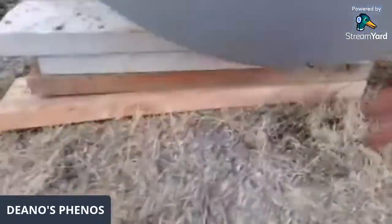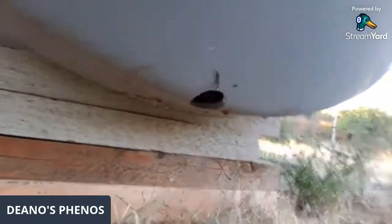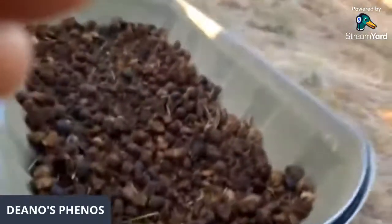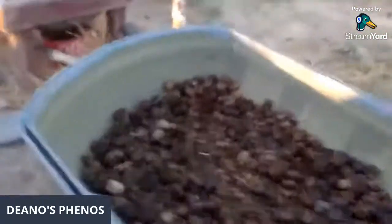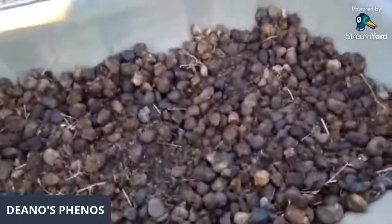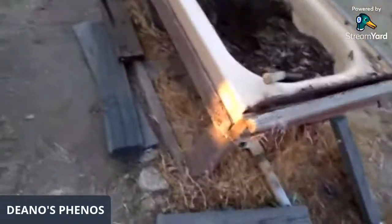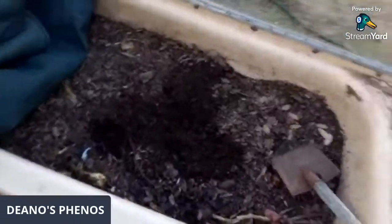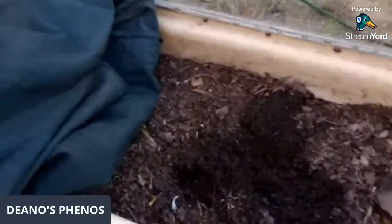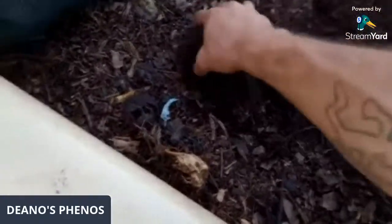I cut a drainage hole right here, and I'm gonna put a little cup right here to collect the worm leachate as these worms break that stuff down, and that's readily available nutrients for your garden, or you can throw it in your compost teas. Some people say not to use it, but I don't agree with that because I've never had any issues with it. It's never burned my plants.